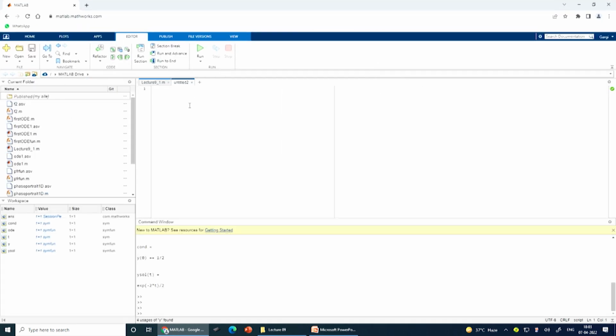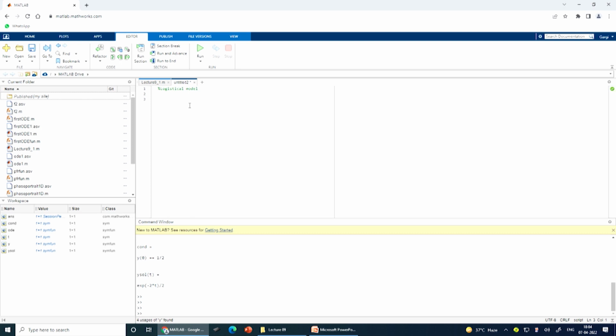So now we are going to ask MATLAB to help us solve our very first ordinary differential equation without integrating it. Let's start with the logistic model. Since I'm starting with the logistic model, it is very important for me to put a comment that says logistic model, so that when I look back at my code, I know exactly what I was trying to model here.